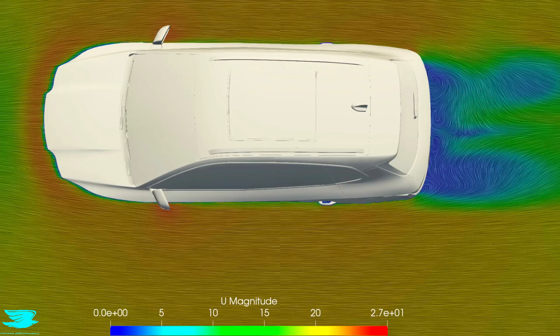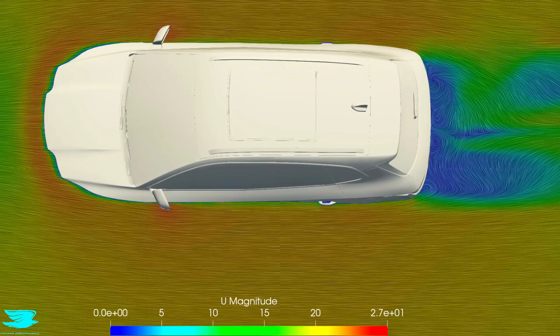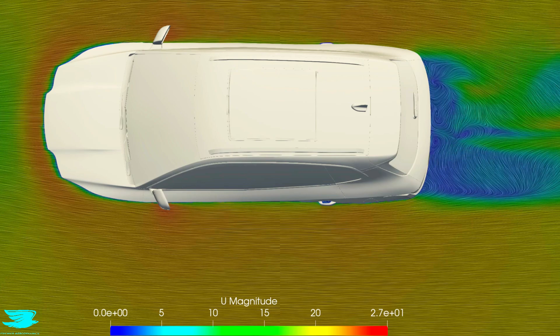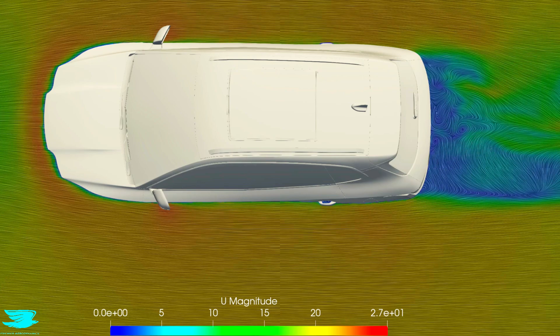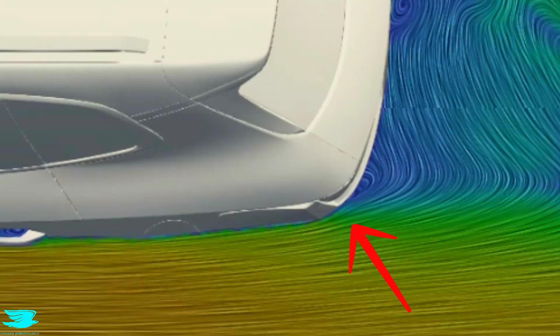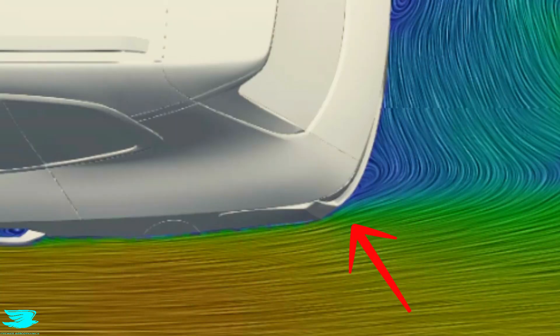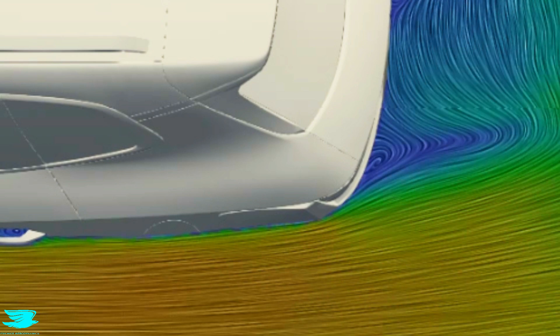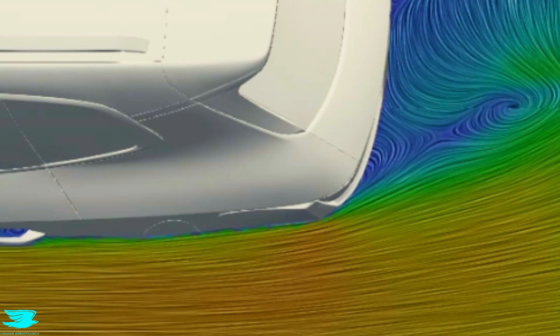Now moving up to 1 meter off the ground, I'm even more impressed here. The flow is very well behaved over the entire length of the car, and only at the rear do we get a large wake. A similar trick could be done here by just rounding the rear edges a little to reduce the wake size, but overall I've been super impressed with all these horizontal planes and how the Song has very good flow down its sides.